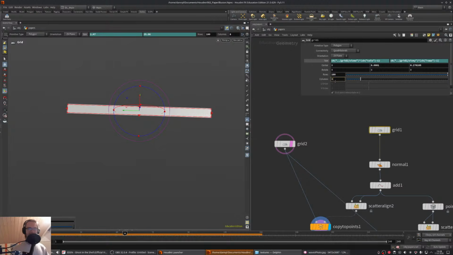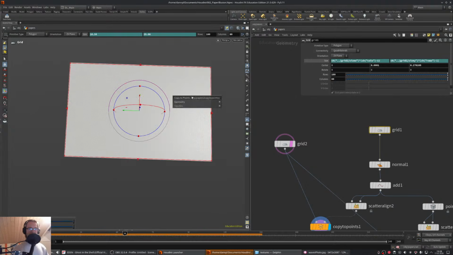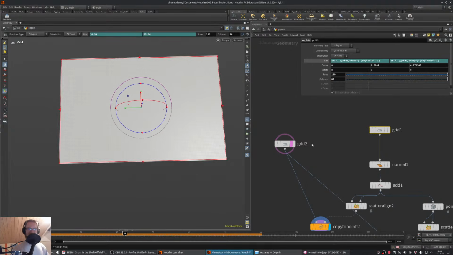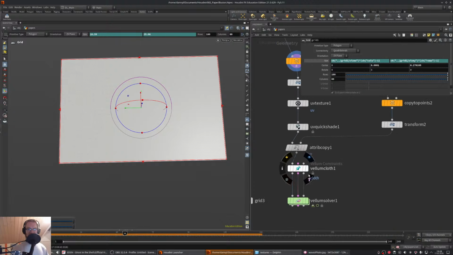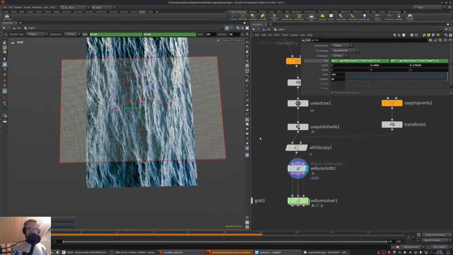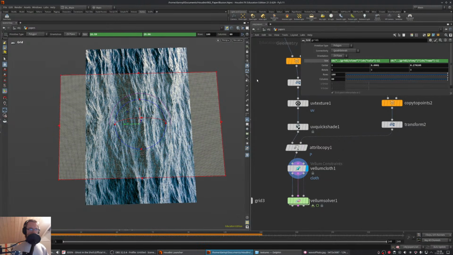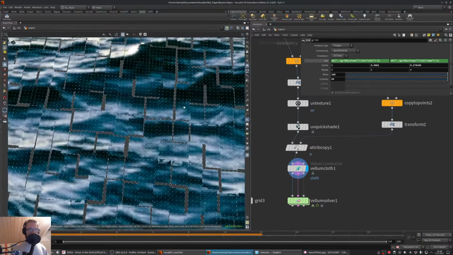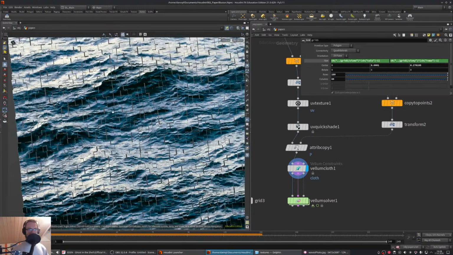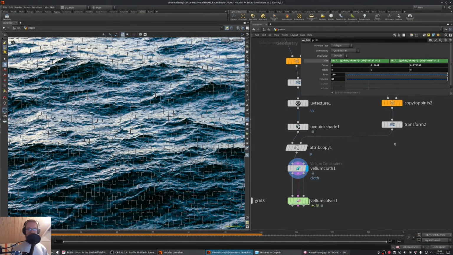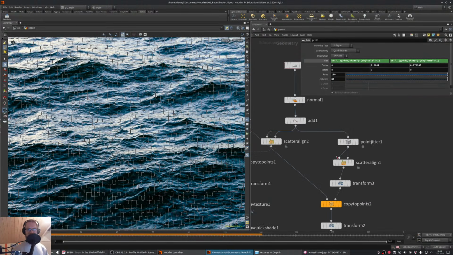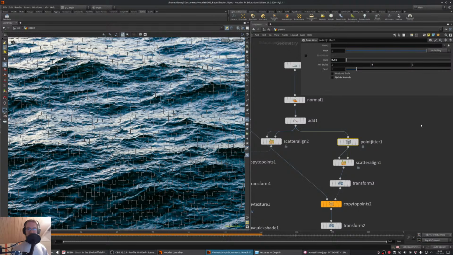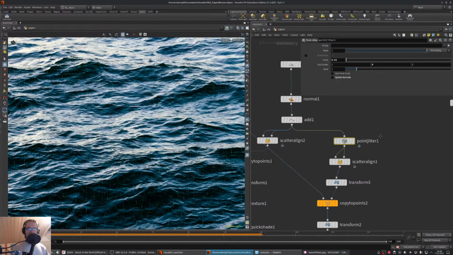And then let's see if we multiply this up 10 times. I think my computer will be very upset with me, but let's give it a go. Yeah, so now the jittering that we did is pretty intense, because obviously everything is now 10 times smaller, so this jitter is 10 times bigger. So let's make that smaller.